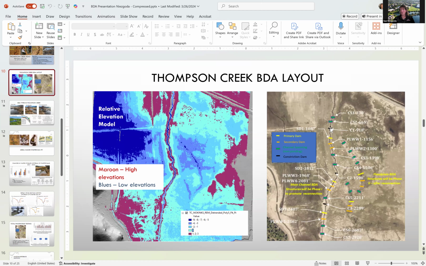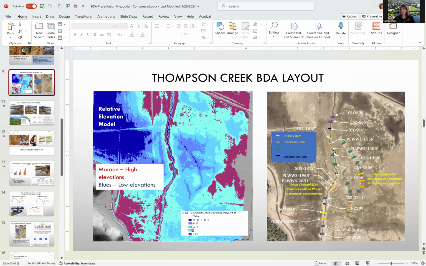So I positioned that constrictor dam in that location to hopefully force the flow to pile up a bit, and then force the flow out into the floodplain to re-engage that side channel. So that's an example of where I would put a given constrictor dam.